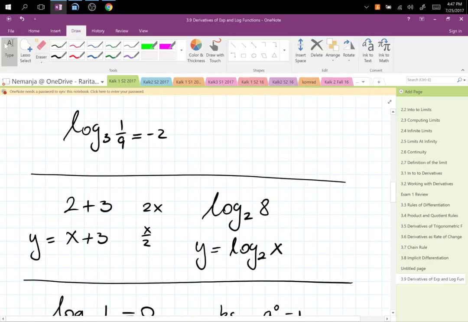And then I explained about a function. When you say 2 plus 3 equals 5, that's not a function, that's a calculation. If you replace one of those values with a variable x, it becomes a function, a linear function. Then we had another linear function, y equals 2x, or x over 2. So log base 2 of 8 is not a function. It is a number. It's 3. But if you replace the 8 with x, it becomes a function, and then you can talk about x and y intercepts, domain, range, and everything else that a function has.